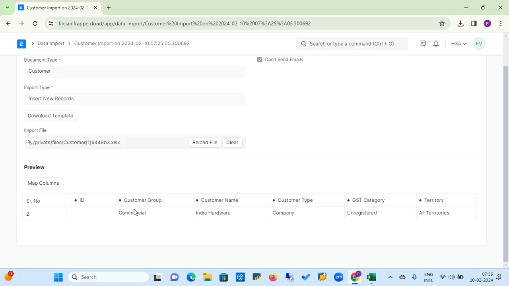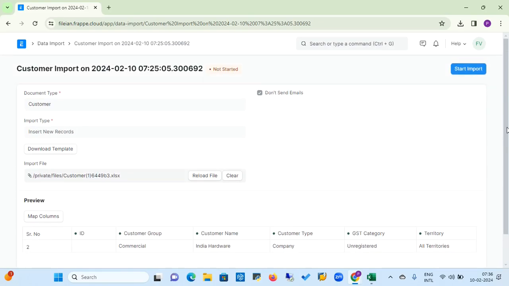Currently we have all green indicators. That means we have mapped the columns perfectly. So now we are ready to start the import activity. I am clicking on start import.